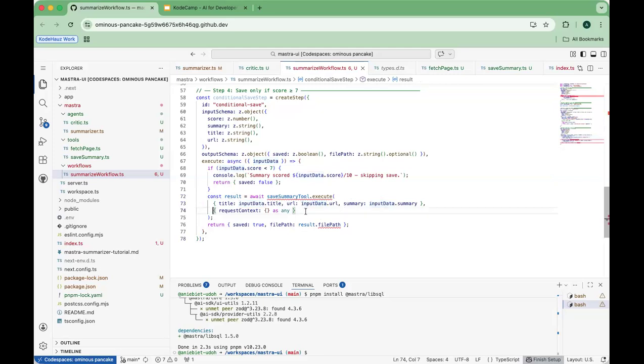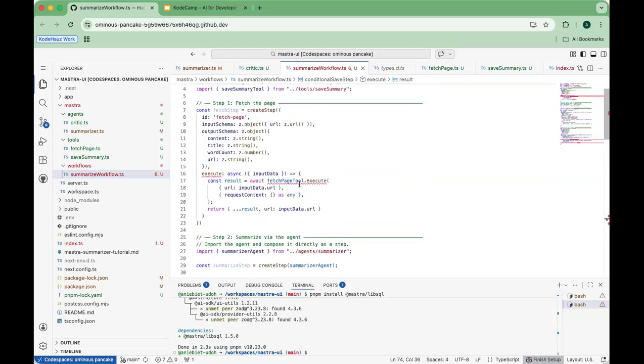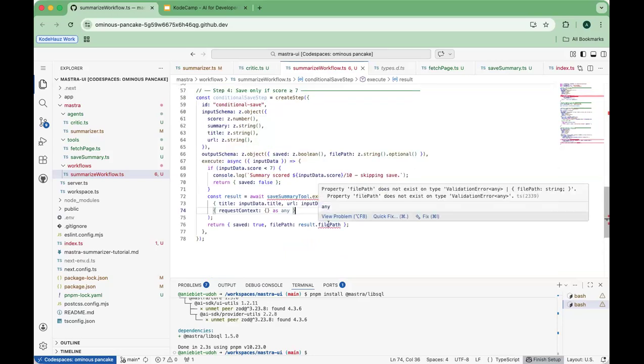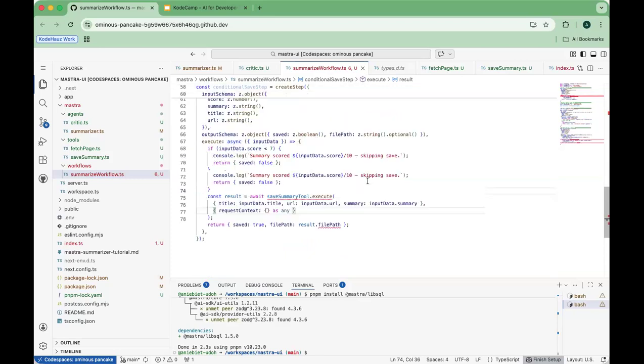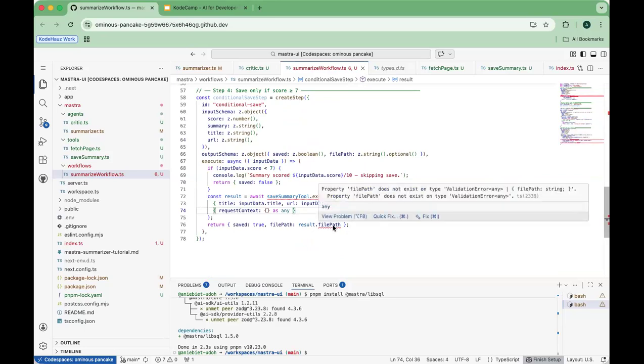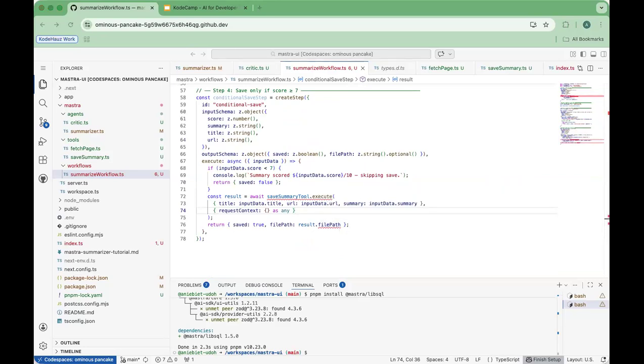And then request context as any. So I'm still getting the same thing I had here, but maybe we'll figure that out. Then you return saved is true. Again, this is maybe some kind of strict TypeScript issue.